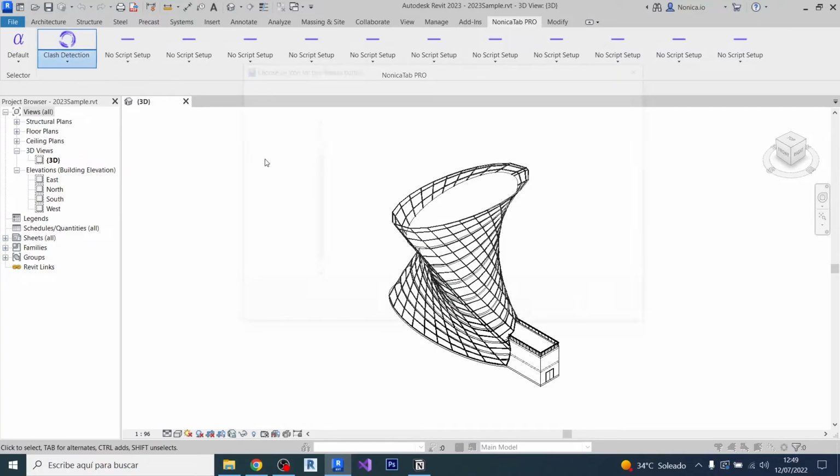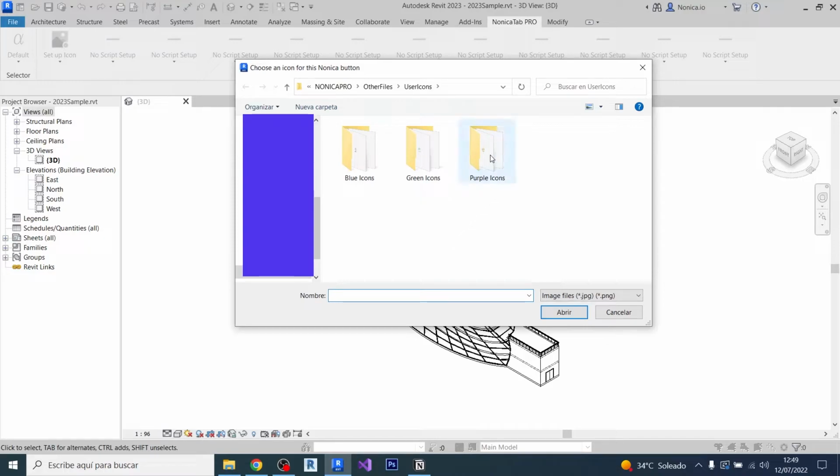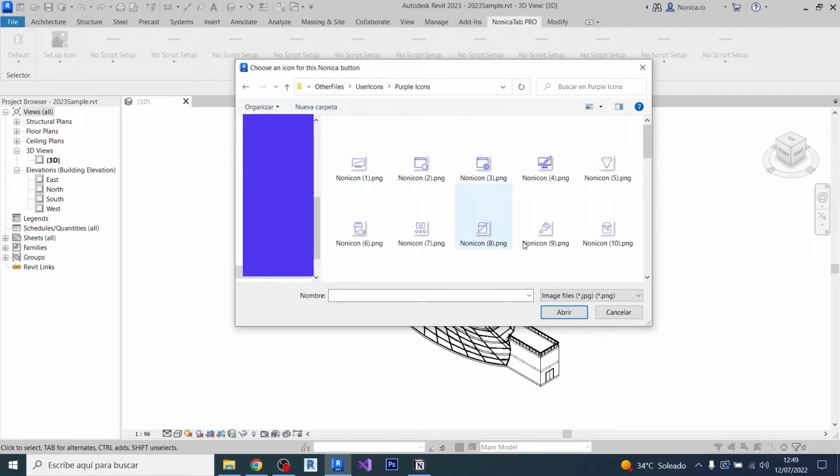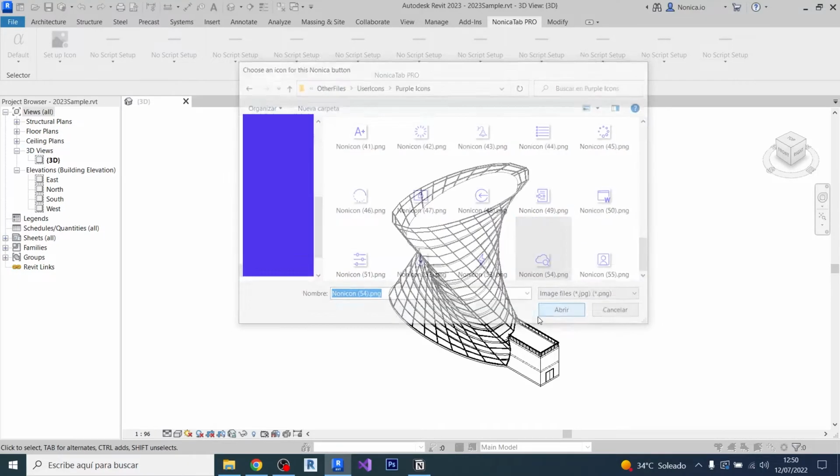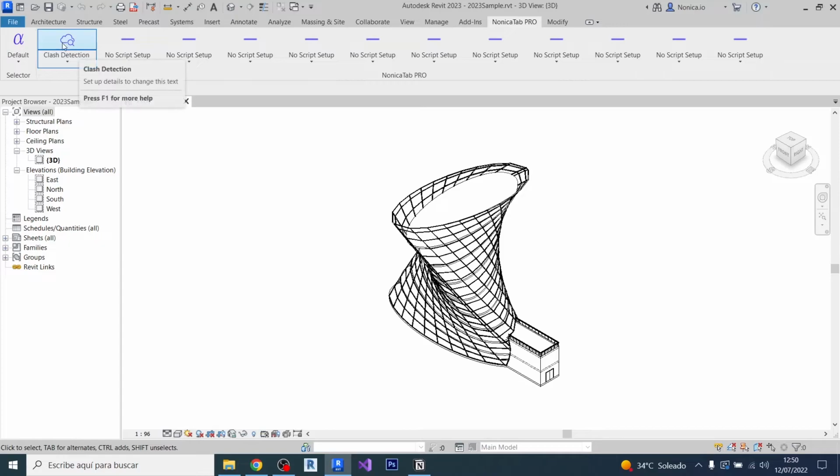Our app includes 3 different colors, so we can just click on purple, for example, and we have all to choose from. But also we can just select any JPG or PNG, and it will automatically go into the button as this one. But still we have some missing information. We have the name, which is right, and we have description, which is pending to be changed.